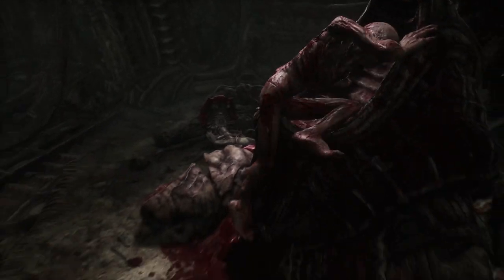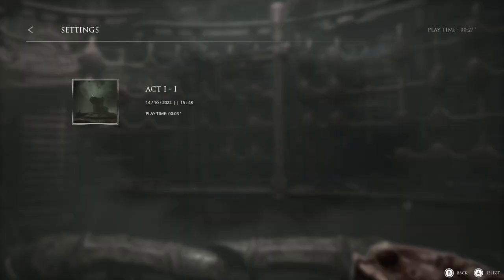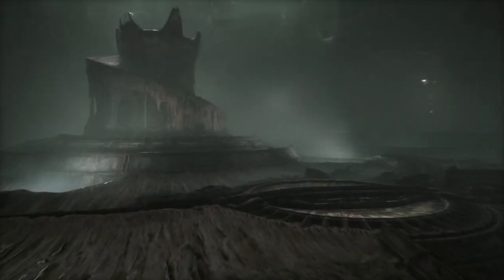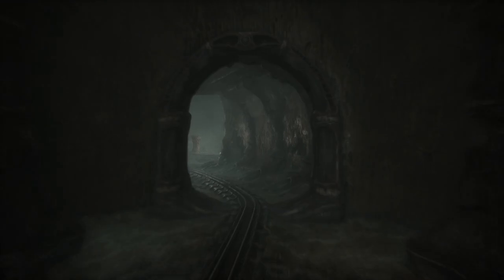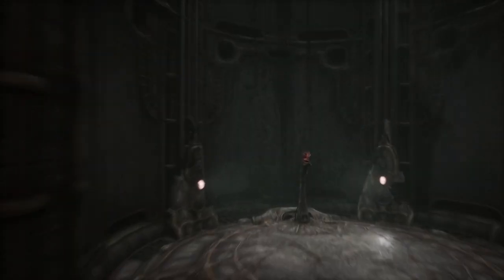And then when we can, just press start to go into the main menu, load game, and then load Act 1-1 again. This is going to throw us back to the very start of the act, where we have to go to the right and up the lift again. You will need to do this egg puzzle again, unfortunately, to get him back downstairs. But I'll catch up with you guys once you've completed the puzzle and got him downstairs again.